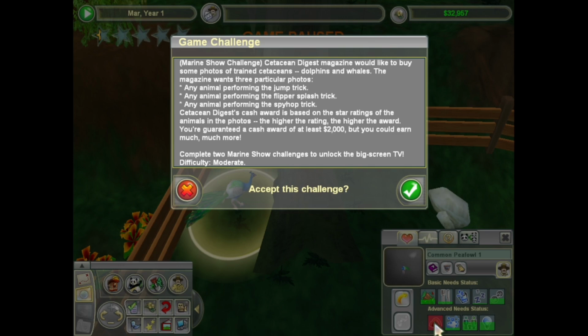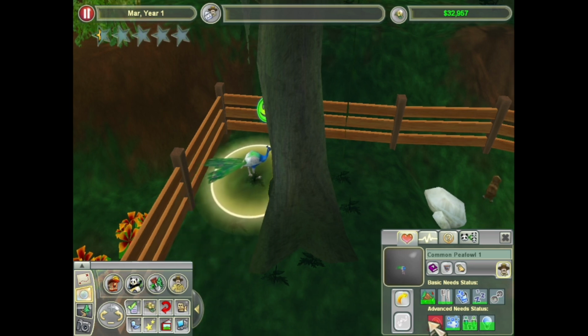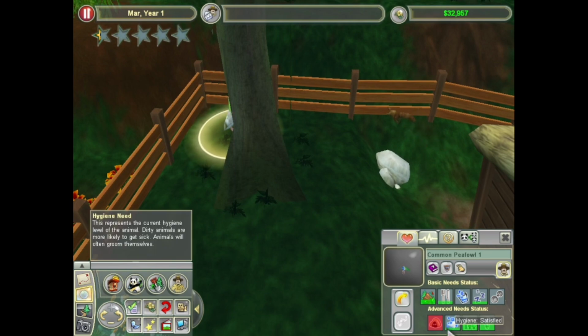Dolphins? How am I meant to get dolphins? What? Okay, nope, ignore. Let's see. What do you need? Privacy? Yeah, you do need privacy. Hygiene? Let's see. Dirty animals are more likely to get sick?